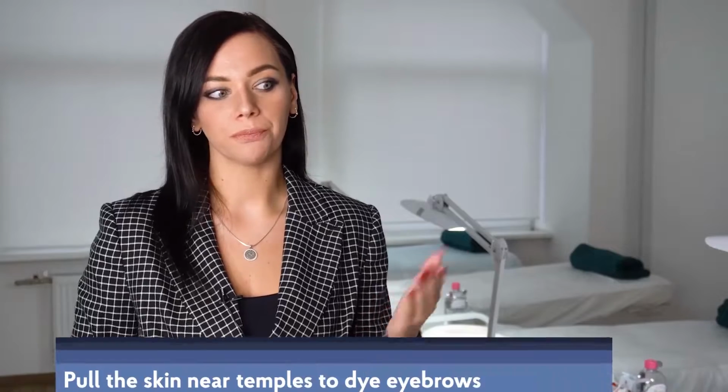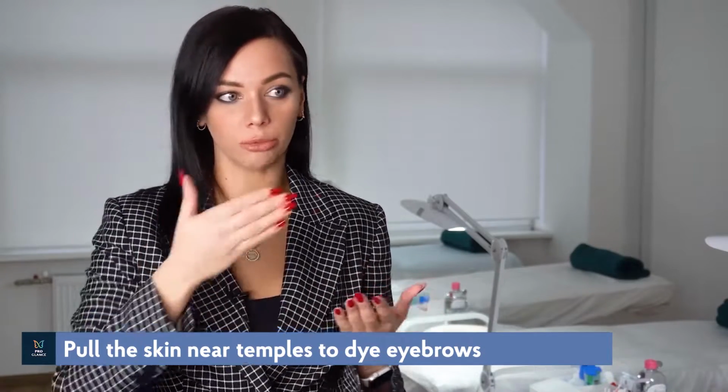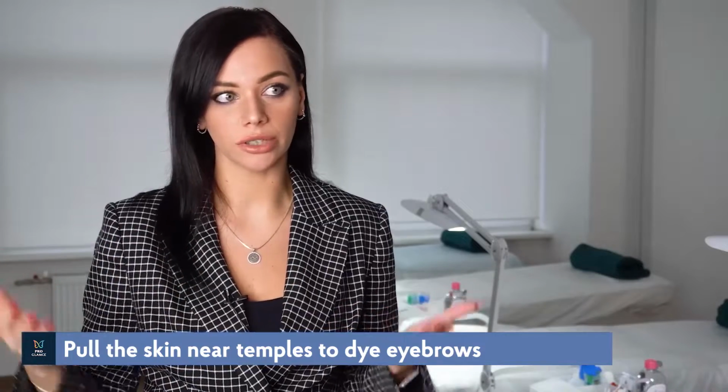As I said, the skin is thin and soft. It would be enough to draw a clear outline, especially on the lower border and around the end. When you are moving your brush along the line, use a method by makeup masters. Slightly pull an eyebrow end in the direction of temple so that the skin would become an even canvas, and your brush would slide on it, allowing you to create accurate lines.